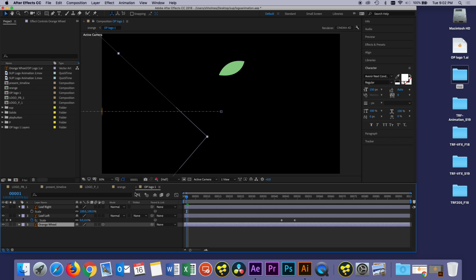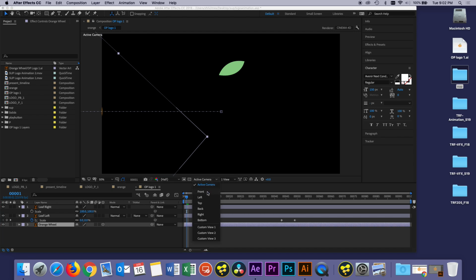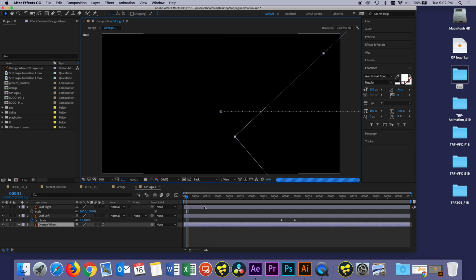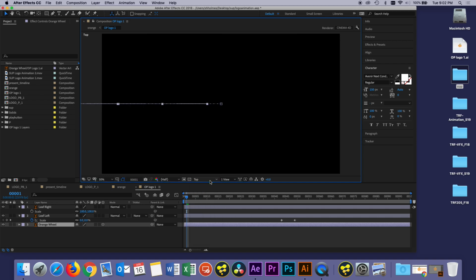My tip is, if you want to do something that's 3D, open the 3D layer right before you do anything. Otherwise, you don't know where it goes. Although you can get it back, by taking the camera, you can take it front, left, that kind of thing, and you can find where it is. But it's kind of annoying.